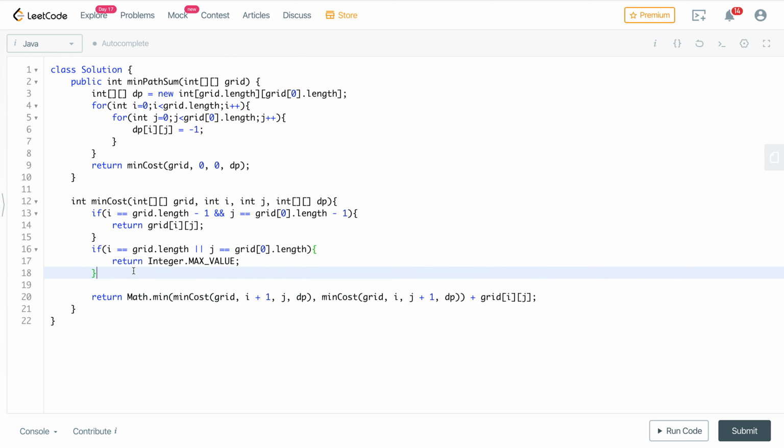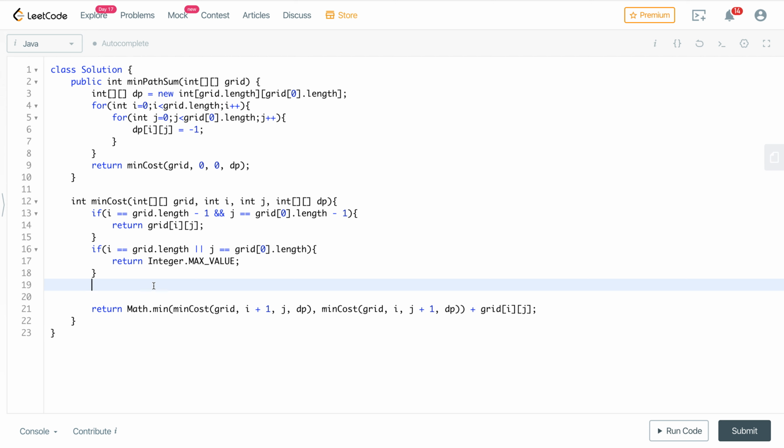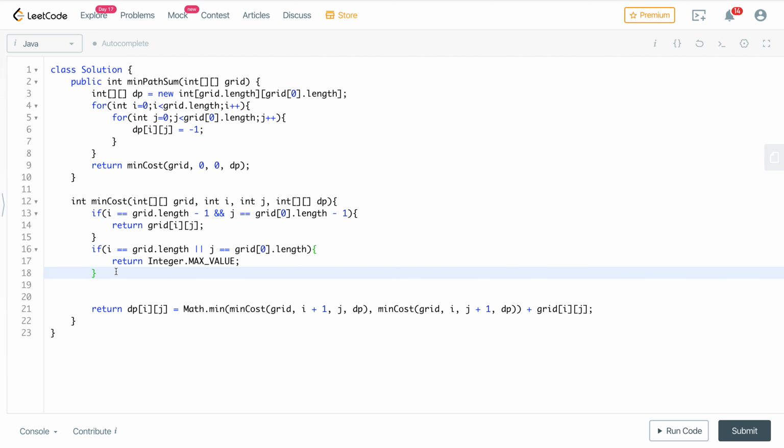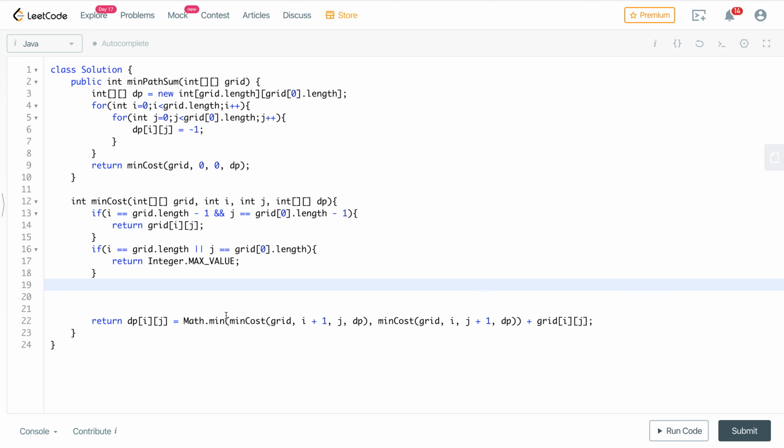So first we will store this result into our dp array. What we will write over here is dp of i, j equals this, and before calling the recursion we will check if dp of i, j is not equal to -1.